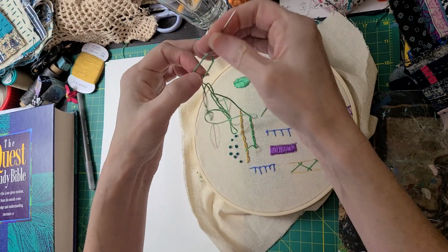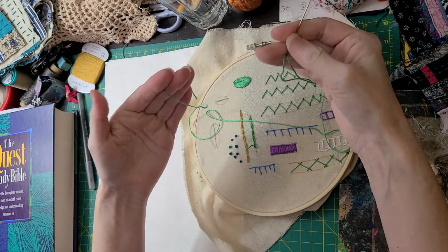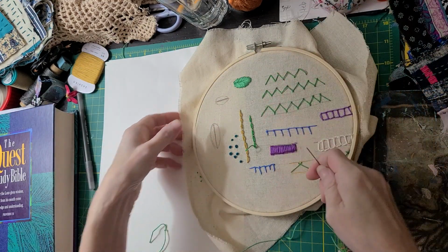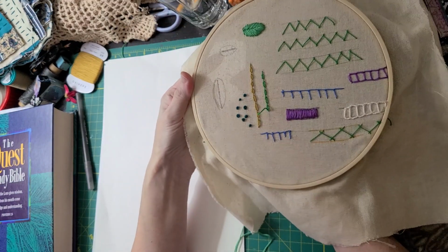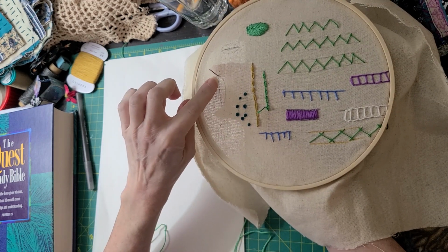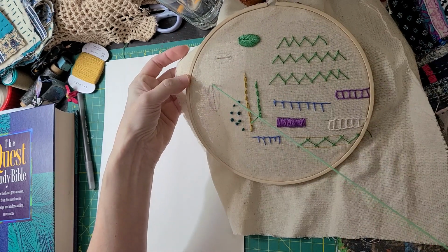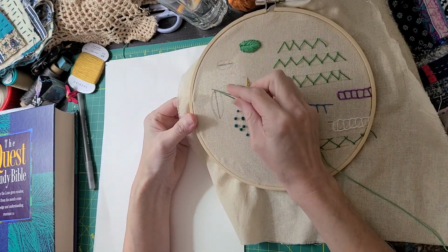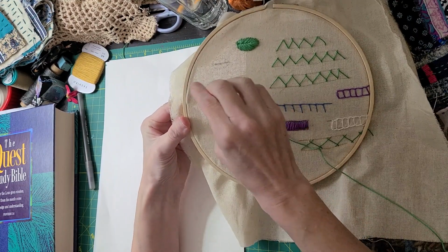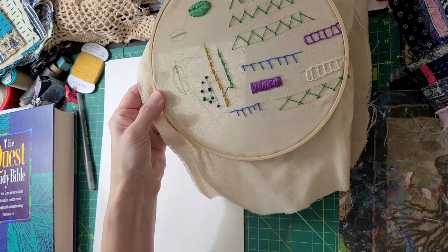So what you're going to do is take a pretty good length of floss, and I just double knotted it. You're going to start at the very top center, and use this line as a guide. I'm going to bring my needle all the way through, and I'm going to make a long stitch, not to the middle, but to about right there. I'm going to bring that all the way through, making this step.